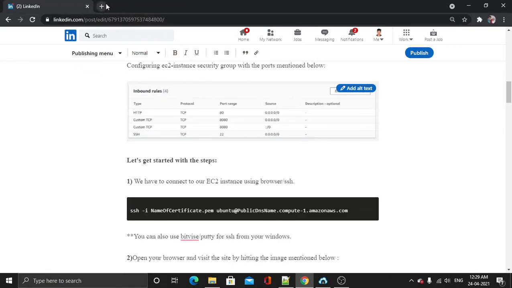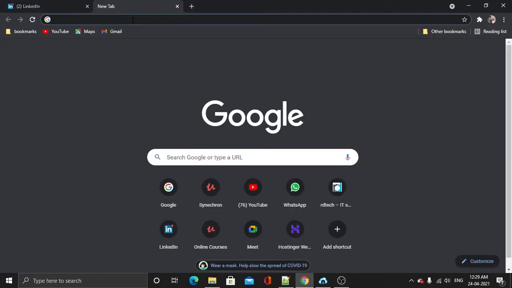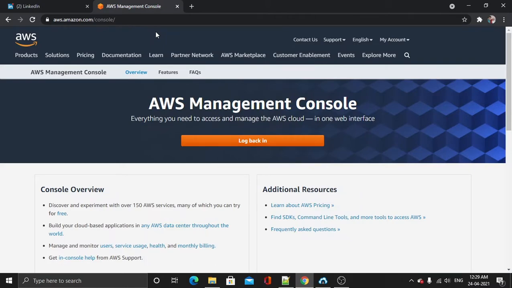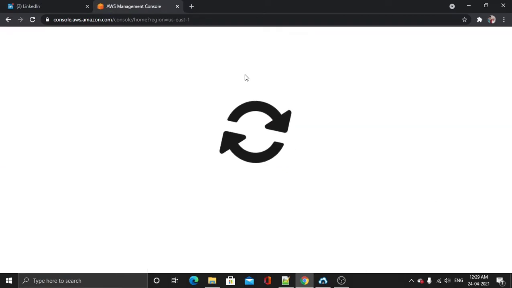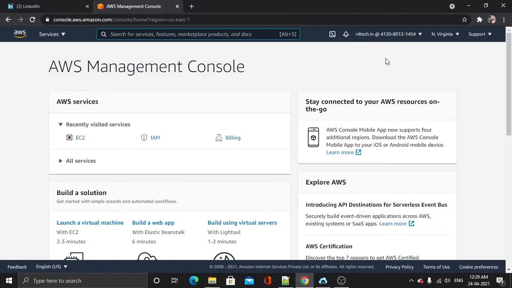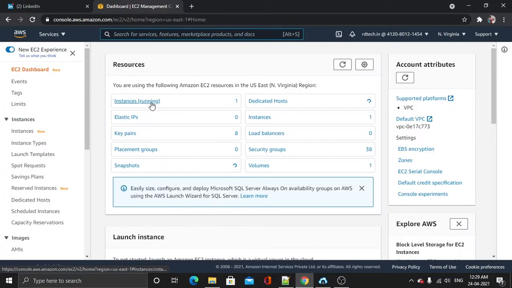Let's hop to our AWS console. Now I will log in. So I have logged into my AWS console. I will get into EC2 instances. My Ubuntu instance is already running.